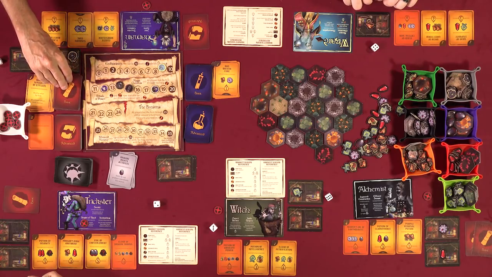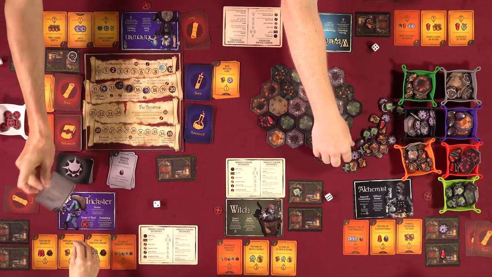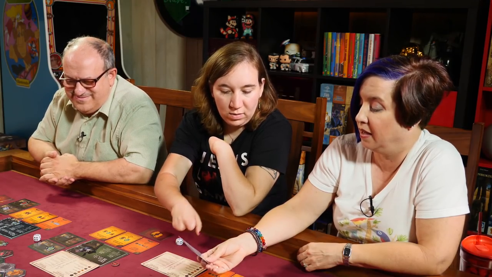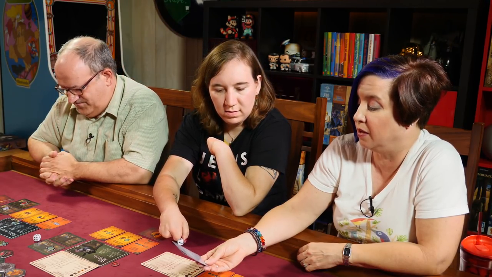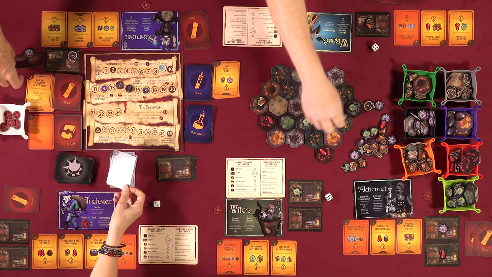I'll take a basic potion for 1. A basic spell, excuse me. Nice. Read the thing. Yeah, we'll do an omen. Come on, omen. Don't be bad. Cave in. Says omen. The highest scoring player with a cellar loses 1 cellar, but not the ingredients in the cellar. Hooray. Oh, that's terrible.